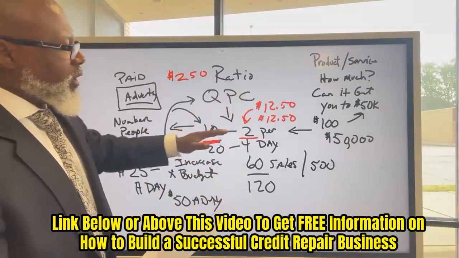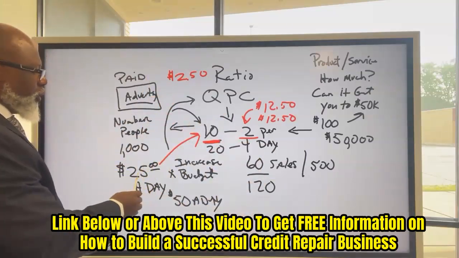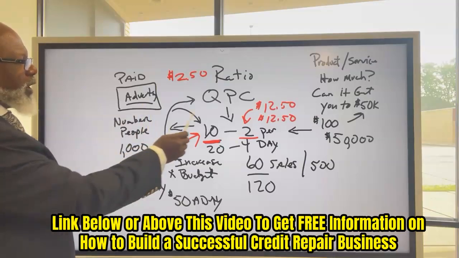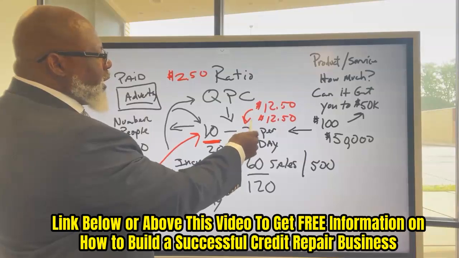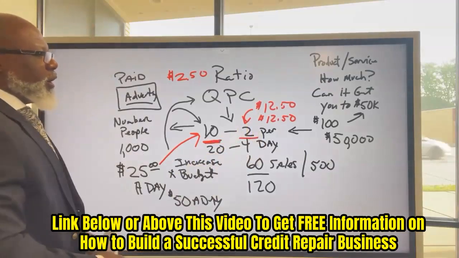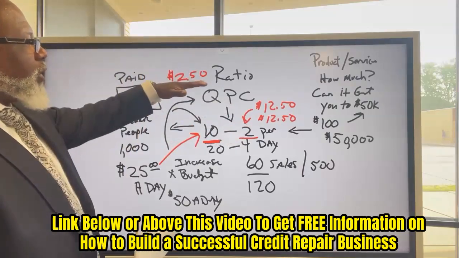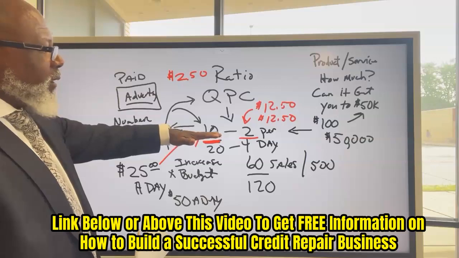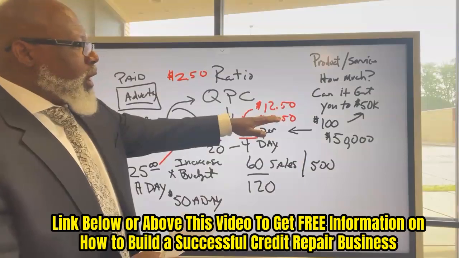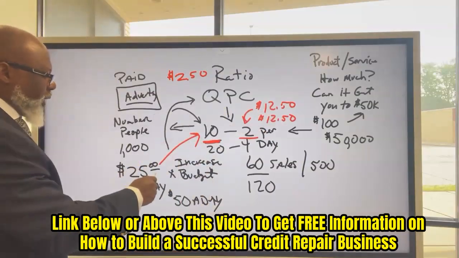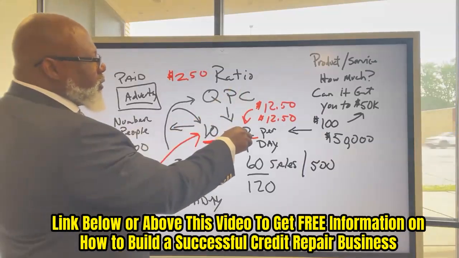So how am I saying $12.50 per sale? Well, this is the reason why I say that: it costs you $25 to advertise to get 10 people. On average, you're getting 2 people per day that will purchase your product or service. If you divide that number up with your total spend, even though you're spending $2.50 per lead, when you actually go into how many sales you're making, it would be $12.50, because your spend for that day was $25. You made 2 sales.